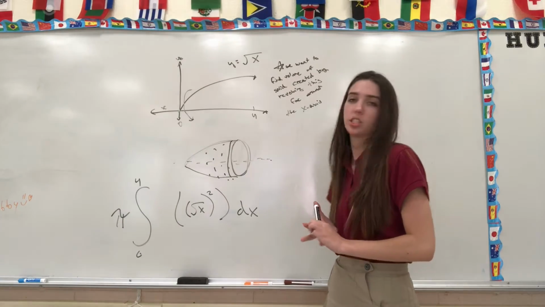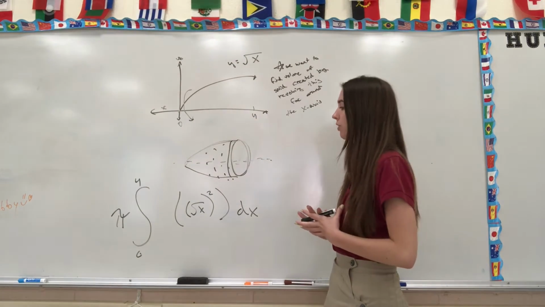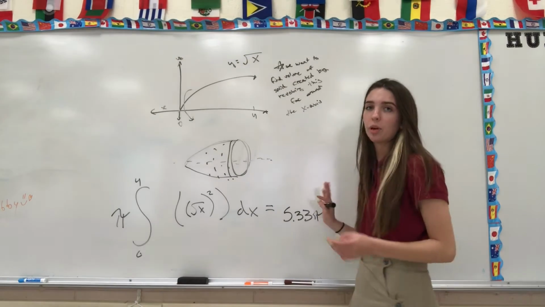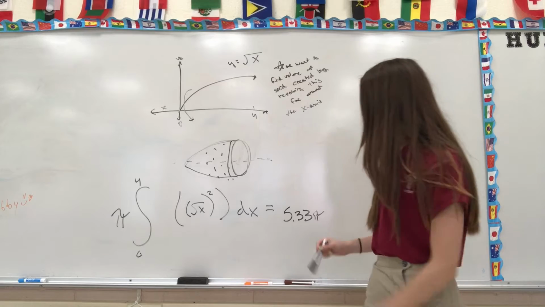So you can do this by hand or in your head, but if you throw it into a calculator, you're gonna get 5.33 pi. Yeah, that's wrong. 8 is 8 pi. That was something you could do in your head. I don't know why I used a calculator and did it wrong. If you're gonna plug it into a calculator, make sure you do it correctly. Then you got your answer.